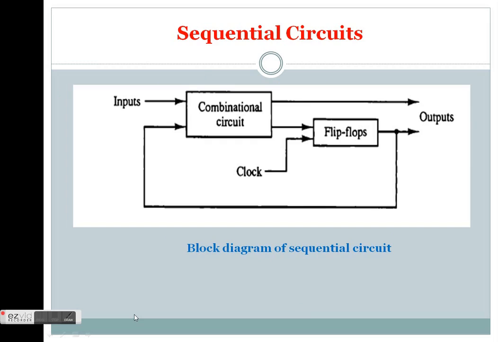Students, the block diagram of sequential circuits is visible on your screen. You can see that it is a combination of combinational circuits and flip-flops. You can also observe that the input of the combinational circuit is the input values and the output of the flip-flops. The flip-flop is connected with the system clock, and the output of the combinational circuit is also going into the flip-flops. It means that the present output will be stored in the memory, and it will be used in deciding the next output of the circuit.